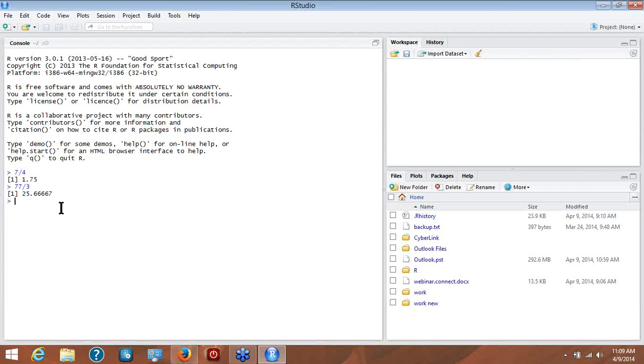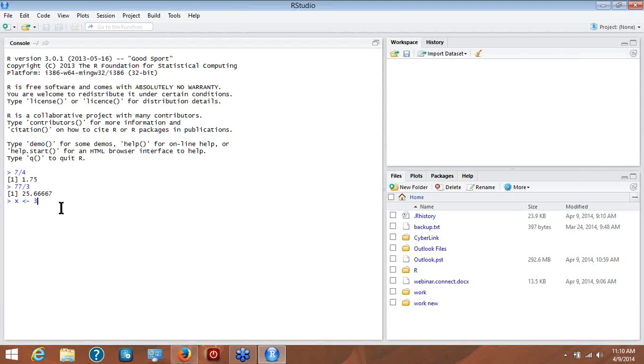So far we've just used R as a pocket calculator essentially. Let's do something a little more sophisticated. Let's assign a value to a variable. So let's define the variable x, and right next to it we're going to put a less than sign and then a dash, and together those form a left-facing arrow.